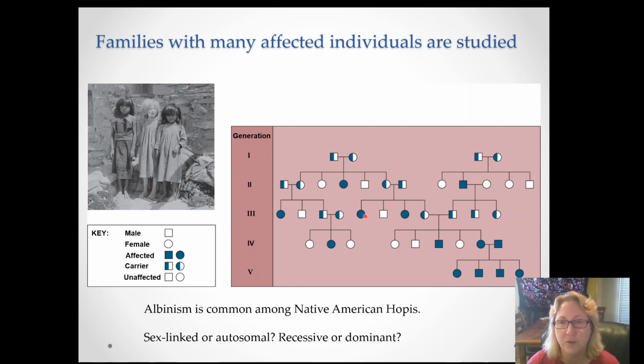Now some of the individuals, we don't know if they're carriers or not. We just know that they're unaffected. So if they had no children of their own, like these individuals here, or at least their children aren't indicated on this pedigree, then we can't be sure whether they are carriers or not. But, you know, children of carriers have a 50% chance of being carriers. So there's a pretty good chance that these individuals here are carriers. We just don't know based on the information that we have.